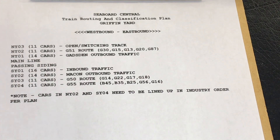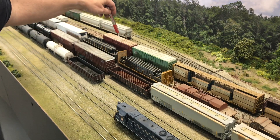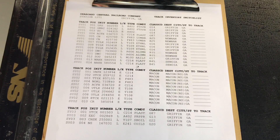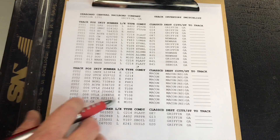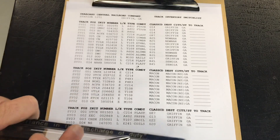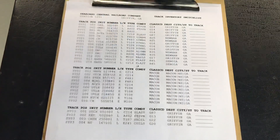This helps make life easier whenever you're classifying inbound traffic, like what was just shoved off by train 441 in the South Yard track. This is North Yard 3, North Yard 2, North Yard 1, the main line, the passing siding, South Yard 1, 2, 3, and 4. So it makes it a little bit easier to understand the paperwork. Here's a track inventory list of the cars currently in South Yard. South Yard 1 shows the cars that just arrived. South Yard 2 has a blocking cut, and South Yard 3 has some miscellaneous cars. So let's classify South Yard 1 — the inbound cut — and look at the class codes in this column.